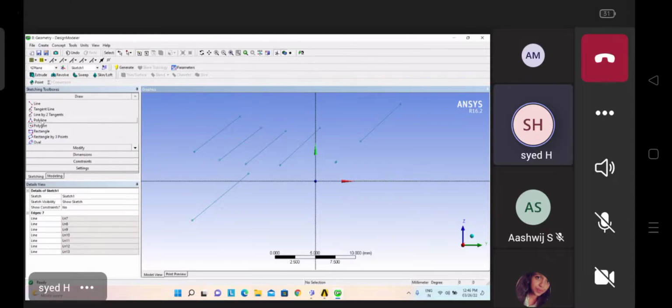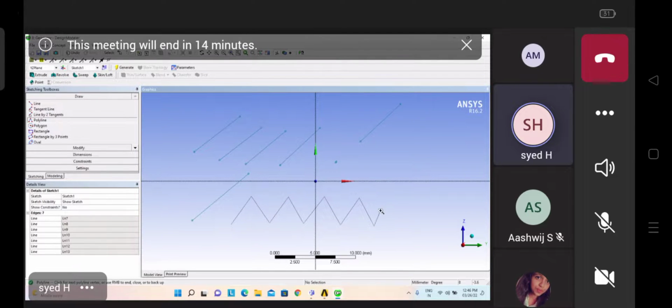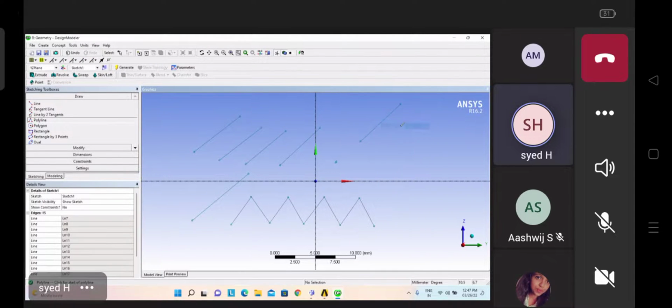So what you have to do, whenever you are using the polyline, after creating your object or sketch, don't press escape. If you press enter also, nothing will happen. So you have to right click here. After creating the sketch, right click. Here you can find the options open end and closed end. If you press open end, then your command will escape and your object will be created.